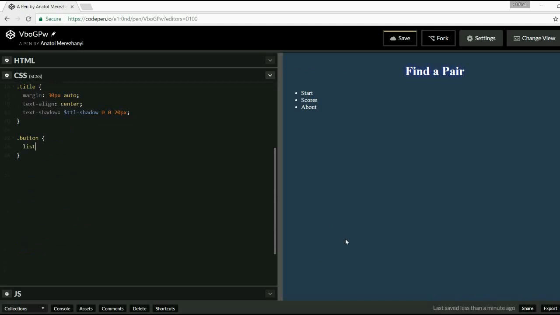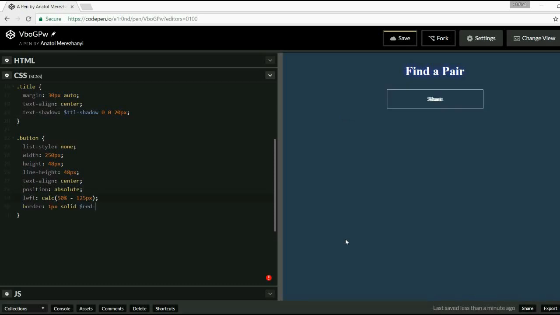For the rectangle button, let's set its size and absolute position. Also, define the border and background color. Now text styles.